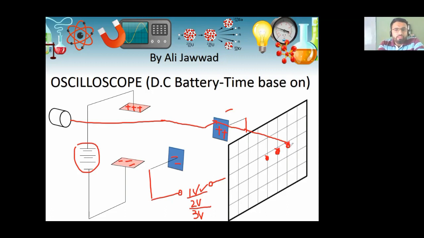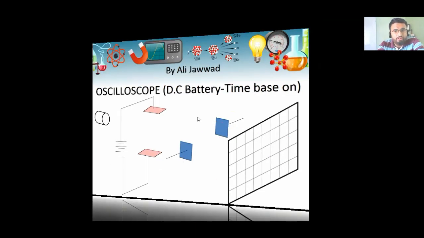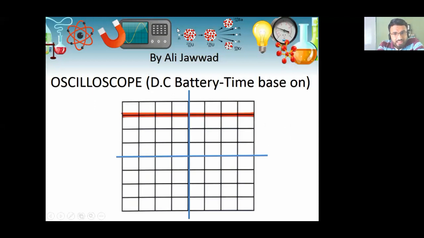As we go on increasing the time, since the time base is turned on, the next electron will strike over here and over here respectively. Because each time the next electron will bend rightward by more amount, since more voltage will be there. And due to this, we will be able to observe a horizontal line, because each time the electron is hitting a new position.